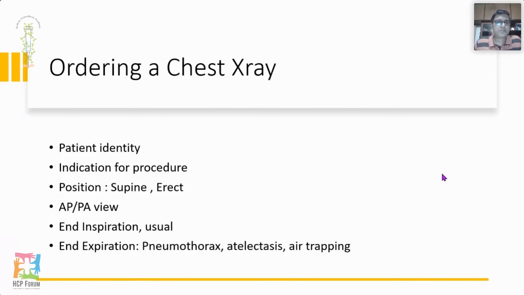However, there are certain situations when you want an end expiration. That means a smaller amount of air within the thoracic cavity, especially if we want to detect some abnormal air somewhere. If we can reduce the normal air inside the lung and increase its density, then there is a contrast between the abnormal air and the lung. Anything that is visible on a chest x-ray depends upon the contrast between two adjacent pieces of tissue. So if the patient is suspected of having a pneumothorax or atelectasis or some kind of air trapping, then an x-ray at the end of expiration is justified.